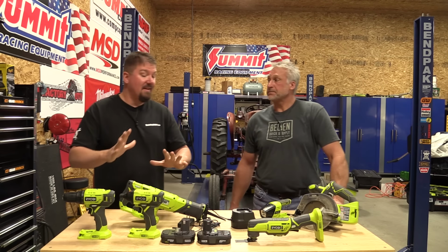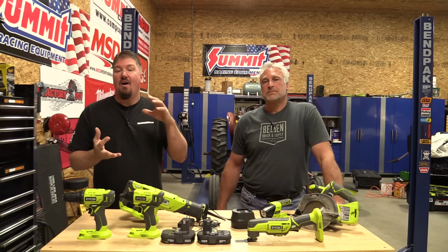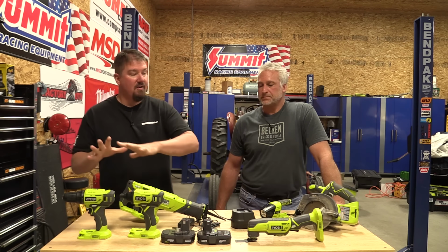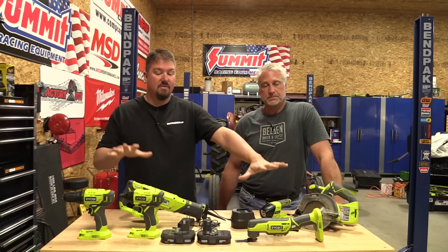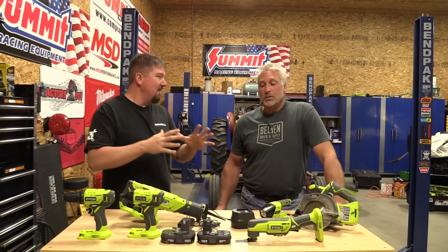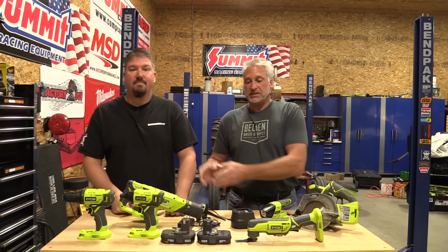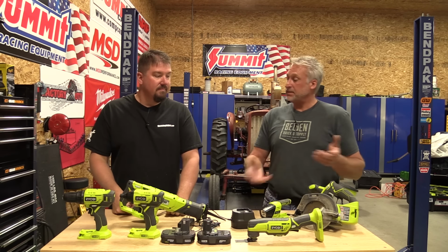It's model number P1819, and it's going to retail for $299. Now the big kicker in this is that all their kits are changing, from their 2-piece kits all the way up to their 4-piece kits, and they're all going to include all the same tools that you can get in the 6-piece kit, which sounds incredibly confusing. But it's not. They're just going to break them down for you, all the same tools: 2-piece kit, 2-piece kit, 4-piece, and the big 6.